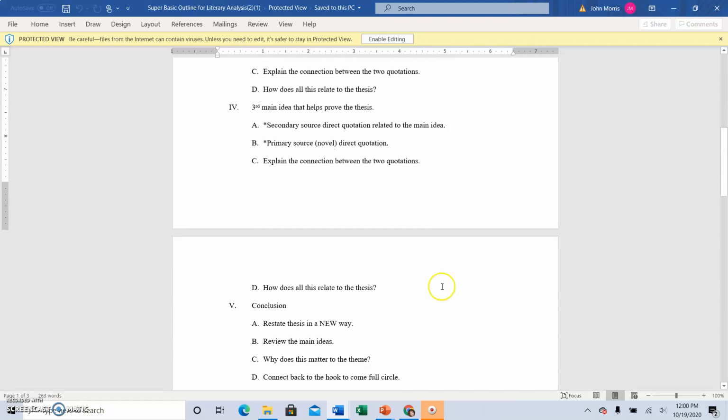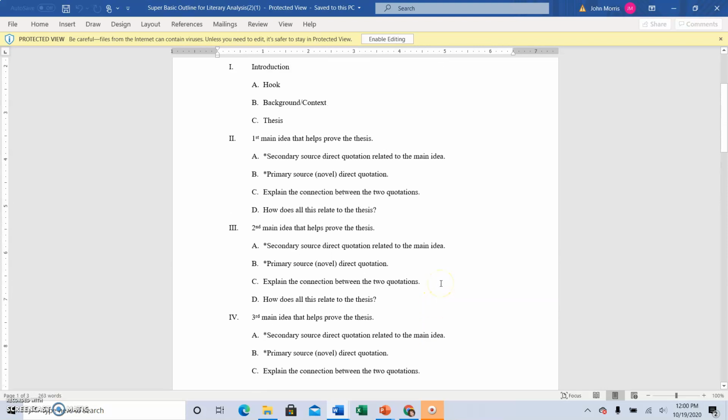And take a stab at the introduction and conclusion, but again, what I'm mainly looking for is, can you make connections between your secondary sources and the novel? That's going to be the goal for preparing you for writing a draft. Once you write the draft, you will want to go back and maybe put some transition words or sentences between some of these sentences, especially as you are using your secondary and primary sources. It's strange to have two quotations back to back, so definitely you're going to need transitions between your secondary sources and your primary source. So that part will be for the draft, which you will start working on as soon as you finish your outline.